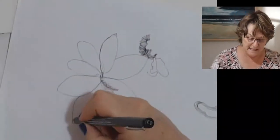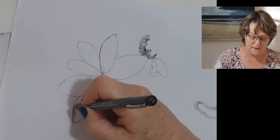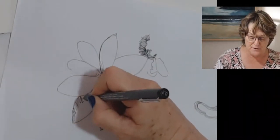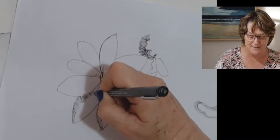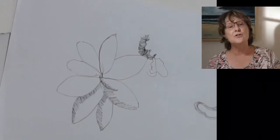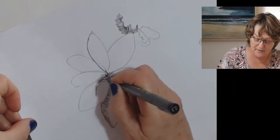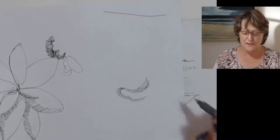And there are many drawings that I've done, but many, many drawings that other people have done, where you wouldn't even notice what they would consider mistakes, because they've just gone over it, or they've accepted what they've drawn and lived with it, and the picture has changed because of it, or they've taken that mistake and put something similar on the other side. But of course, that's just me doodling.